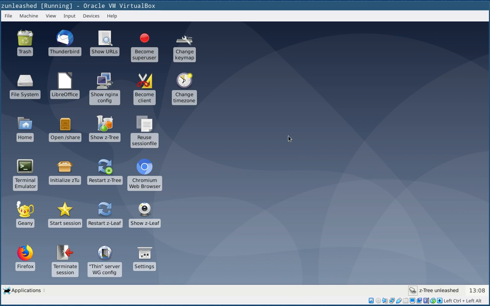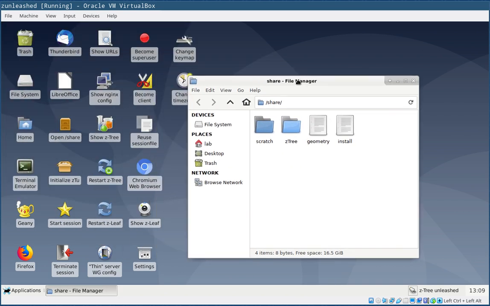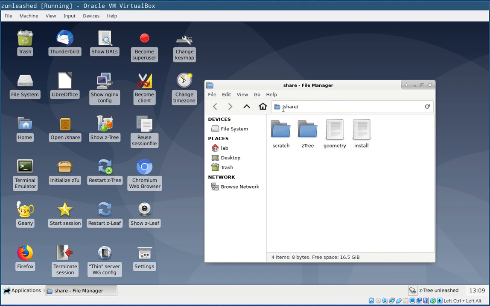How to do that? Well, first of all, let's quickly talk about the /share folder. The /share folder is a special directory which was created by the initialization, which contains two subfolders and some internal files. Please don't touch them.